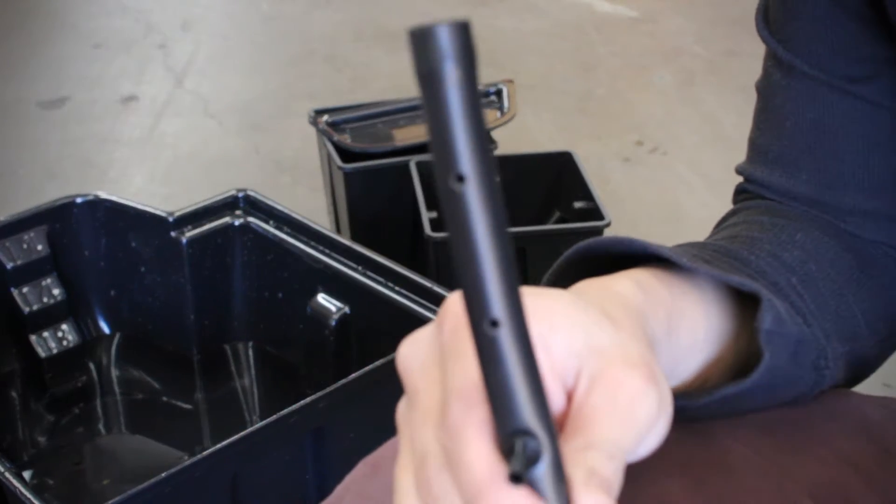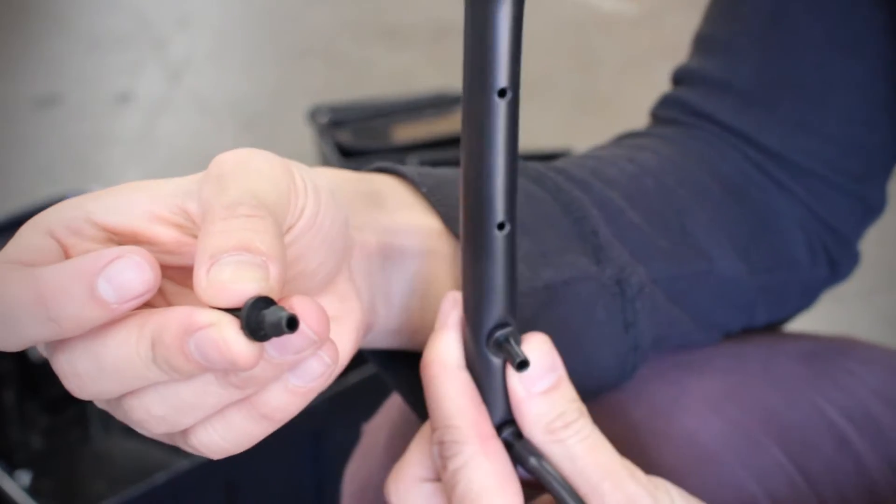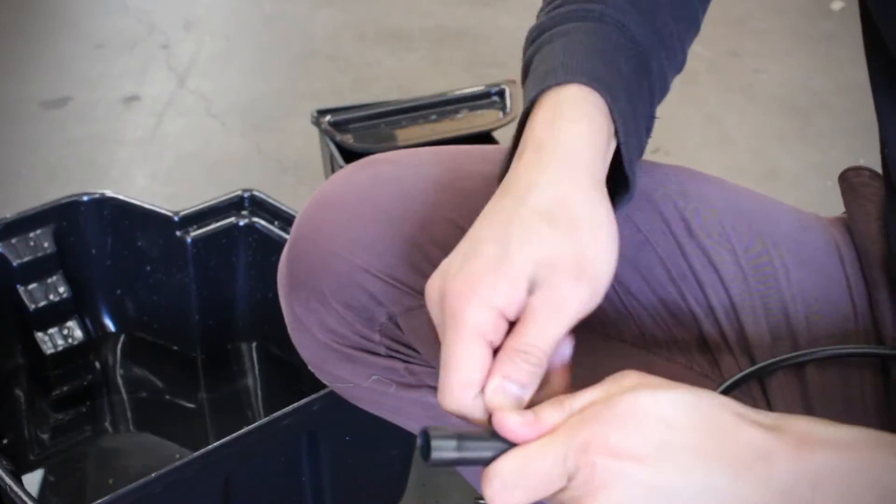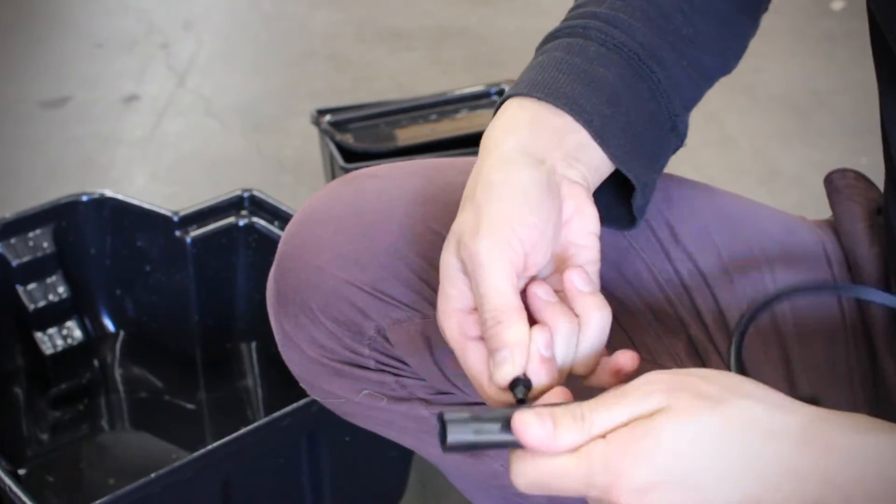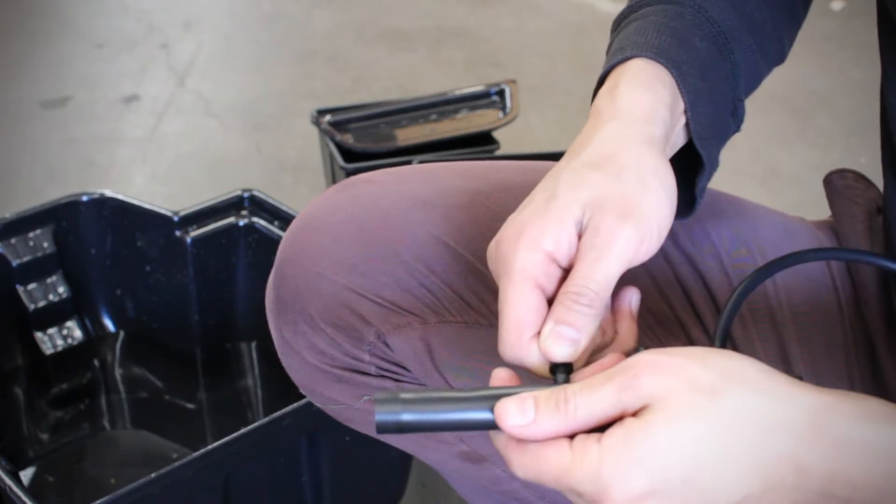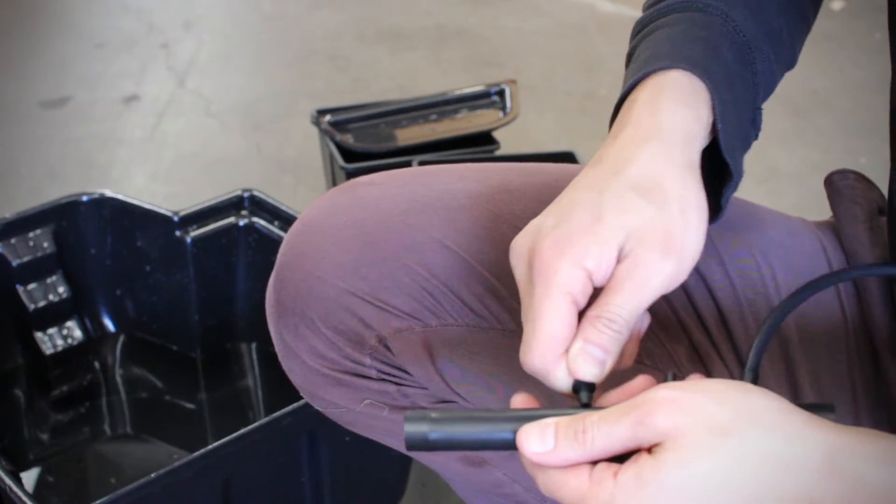The first thing you want to do is take the shortest pipe in the packet with the four holes and then put the four black plugs into the four holes. These are an extremely tight fit, so you're going to have to use a lot of force to get these in. I recommend twisting them as you push them in.